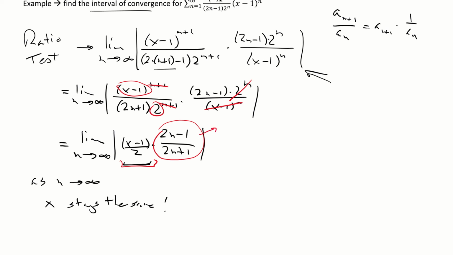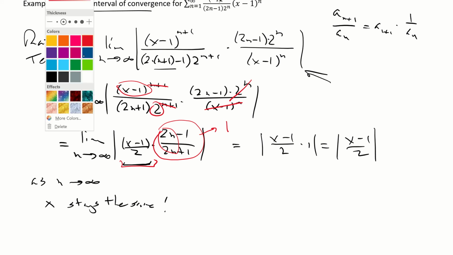I can tell what this limit is. Look at that, 2n over 2n. You get 2 over 2, which is just 1. Okay, so this particular limit becomes absolute value of x minus 1 over 2 times 1. Or you can just simply say it's equal to absolute value of x minus 1 over 2. We found the limit. In this case, it's not 0, it's not infinity. Instead, we've got a solid thing here.